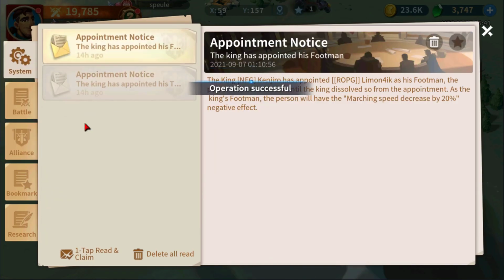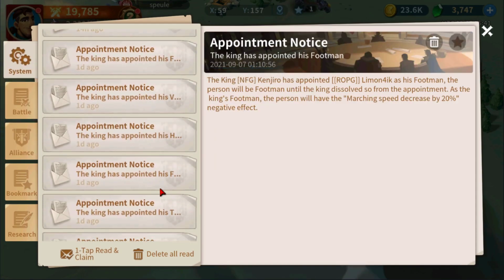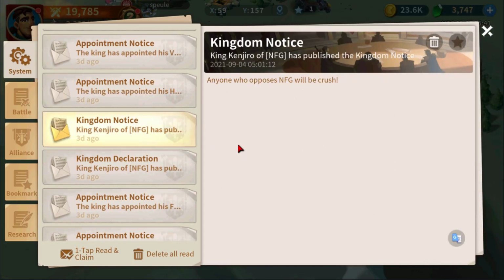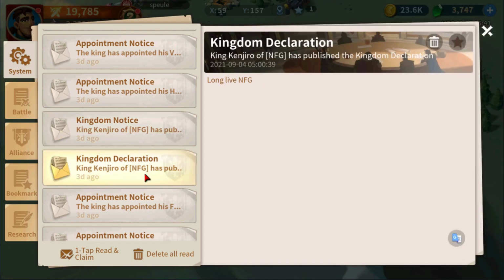and see if they have any here. Okay, so there's a server mail posted 3 days ago, and it says, anyone who opposes NFG will be crushed. Fantastic. That is exactly the type of server slash kingdom mails that we need to instill confidence in player retention. Okay. Long live NFG.